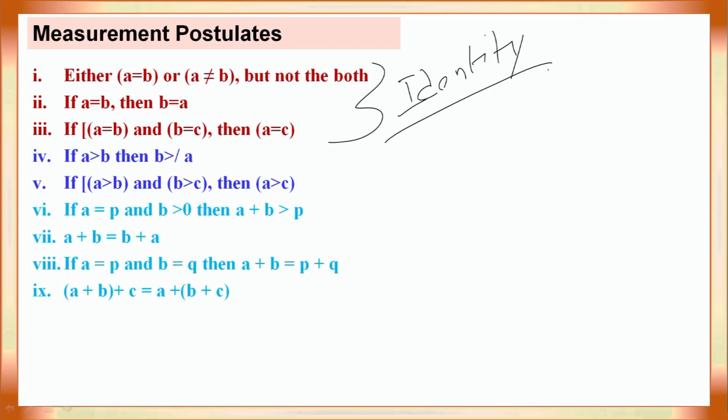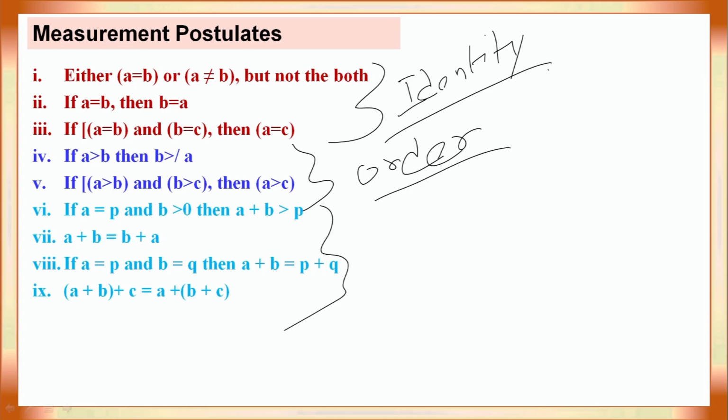And the second one is that if A is greater than B and B is greater than C, then A is greater than C. This is known as the transitive principle. Now these two postulates basically guarantee the order characteristics of the numbers we are talking about. And there are four other postulates left.